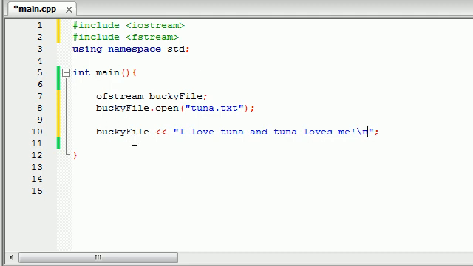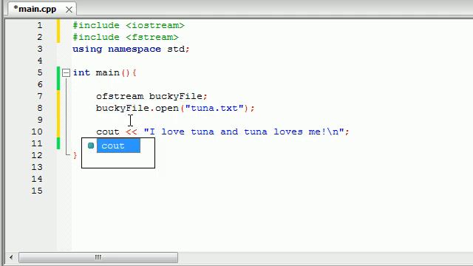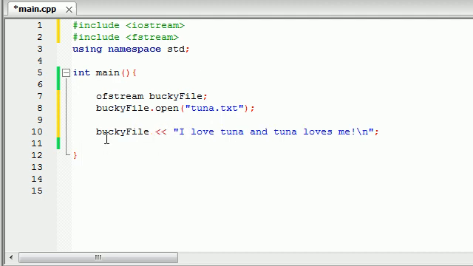And now you're saying, all right, before I had C out right there and it outputted to my computer screen. Well, now I'm going to go ahead and have Buckys file right there, and all this text is going to output to a text file instead of the computer screen. So nothing's going to show up on the computer screen. What this little operator means is output this data to this location. So before we were outputting the data to the computer screen, and now we're just outputting it all to a file. Simple enough. The operator is pretty cool and it works in that way.